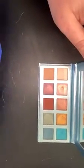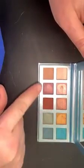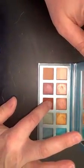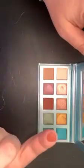I absolutely love the colors that are in here. They give you light and dark — like I said, the light doesn't really show up very much on my skin tone, but that's okay because I mix it with other stuff and it works out just fine for me. The pigmentation of it is very creamy.